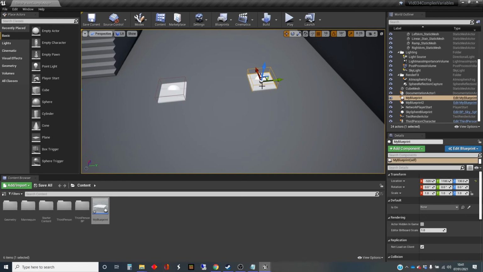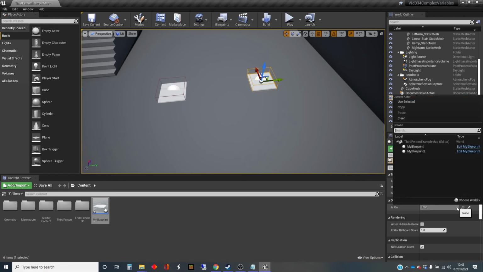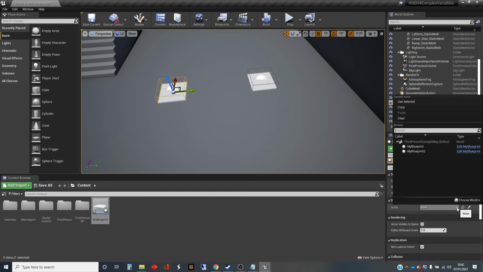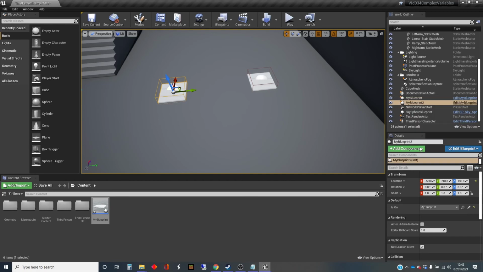But I have one instance there, which is my blueprint, and one instance there, which is my blueprint too. And I'm going to make it so that they refer to each other. So this one was my blueprint, so I'm going to pick my blueprint too. So it gives you the option of all the ones that exist in the world. This one's my blueprint too, so I'm going to give it reference to my blueprint.